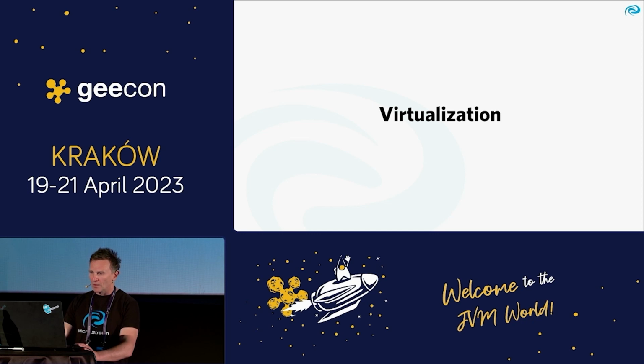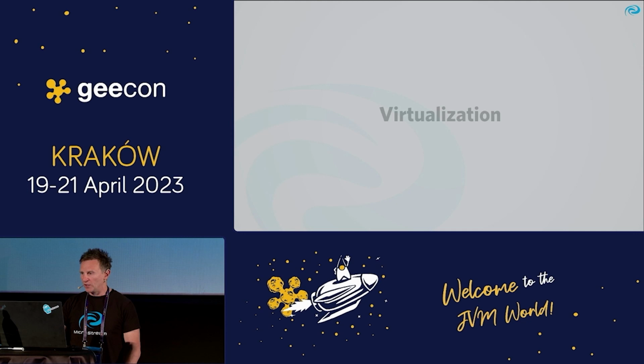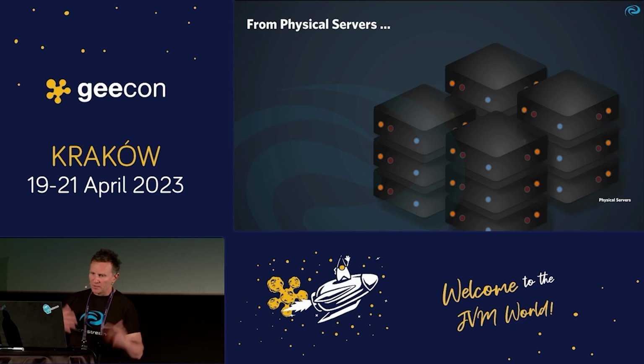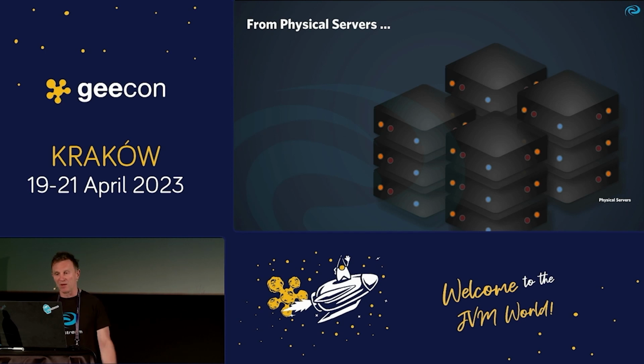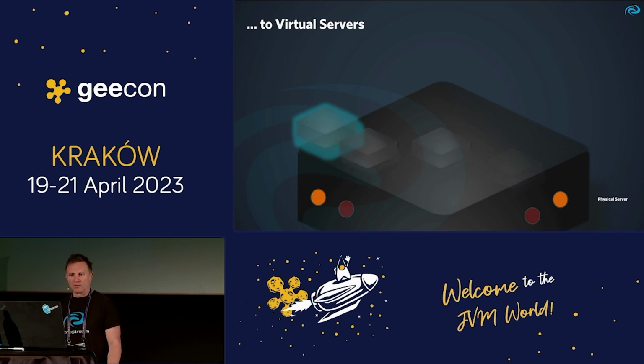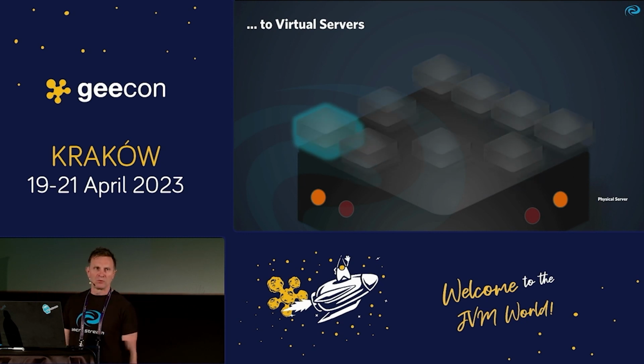So let's talk a little bit about the background. Everything started with virtual machines, actually. Before we had virtual machines, we were used to using physical servers, buying big machines, running big applications on big machines, very heavyweight, but this was common. Then the first revolution actually was the virtual machines. Now we were able to share our resources with virtual machines.